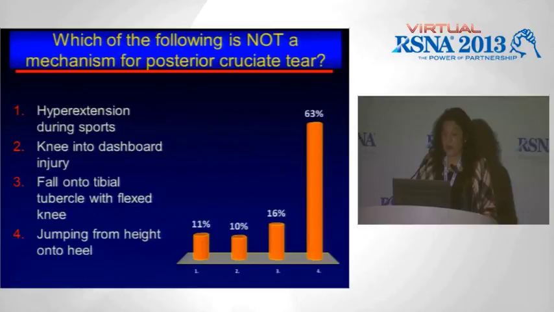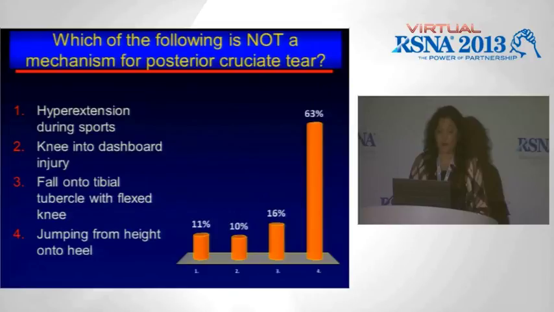Correct. Okay, very good. So all of the other three are mechanisms, and depending on the kind of practice you have, if you have a lot of sports patients, you're going to be seeing the first type. If you do a lot of high-speed vehicular trauma, you work at a trauma center, you're going to be seeing the second type. And if you're dealing with more older patients, or patients that are just generally clumsy, then you're going to be dealing with the third type of people who fall.